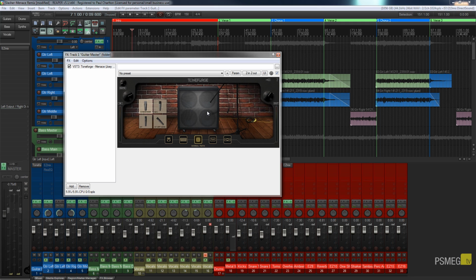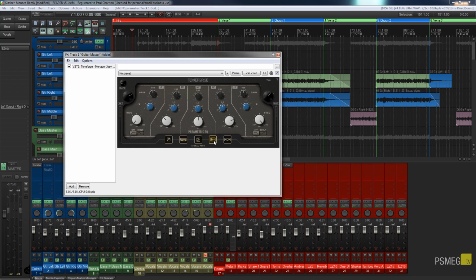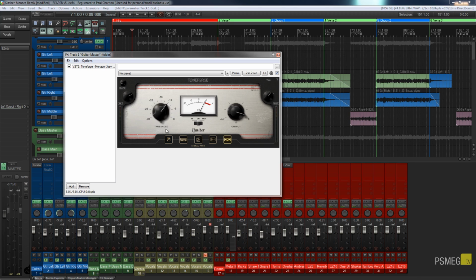We've got a cab simulator, so we've got 4 different kinds of microphones we can use: your condenser, a 421, a typical SM57 or an SM57 off-axis, running through a 412. We've got a 5-band parametric EQ where we can deal with high-pass filters and shelf filters on the upper and lower frequencies, as well as all the mid frequencies. And finally, we've got our compressor limiter, which we can use to adjust the threshold to smooth our tones out, and then we can bring back any lost levels by using the output.